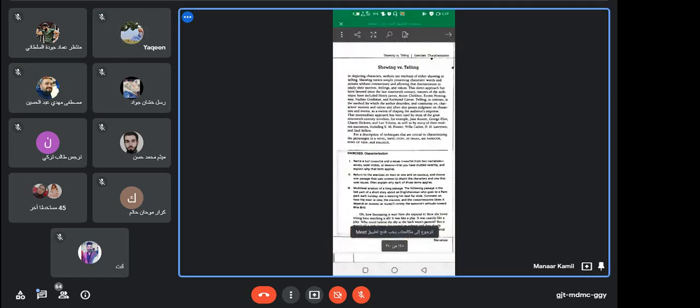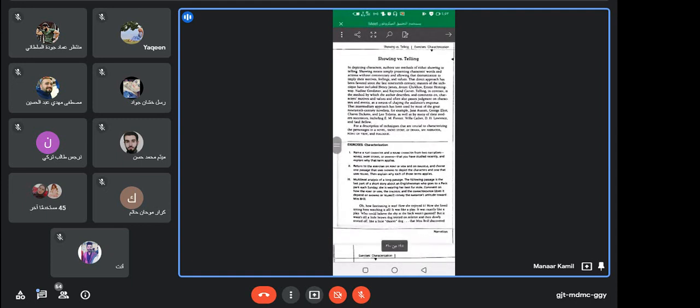So now the ways of depicting characters. احنا شلون يستعرض الكاتب الشخصية؟ اكو شغلتين، اما telling او showing. In depicting characters, authors use methods. لنا فلان شخص حتى يستعرض لنا فاوستس، حتى يستعرض لنا ميفستوفيلس راح يستخدم طريقتين اما showing او telling. شنو showing وشنو telling؟ Showing means simply presenting characters' words and actions without commentary.